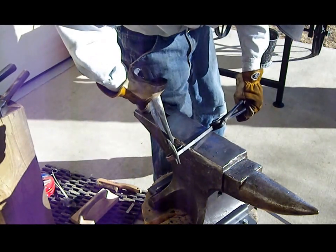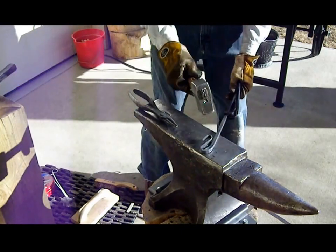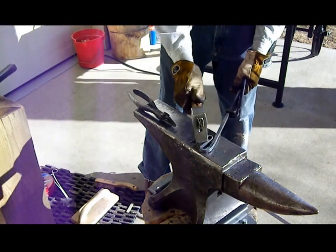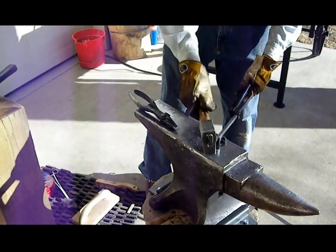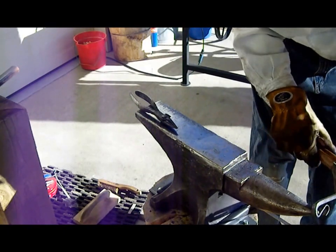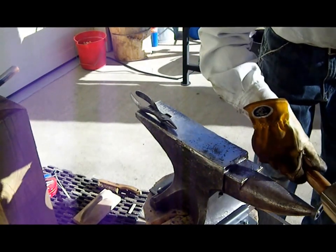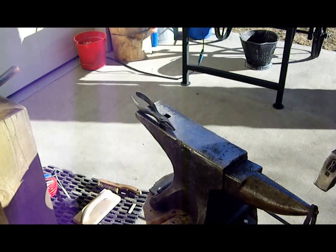Bend it until it comes around and touches the back side. What I like to do at this point is begin chamfering the edges.